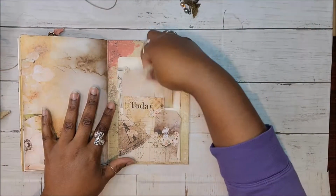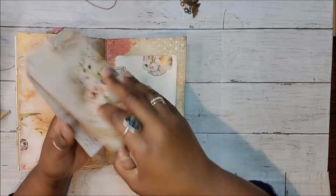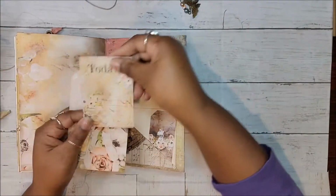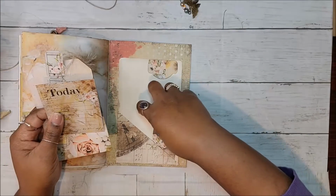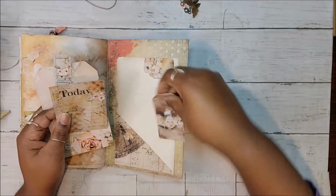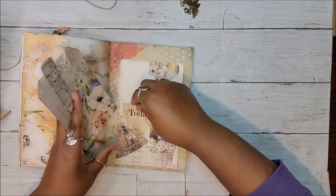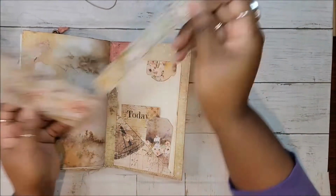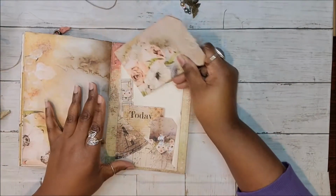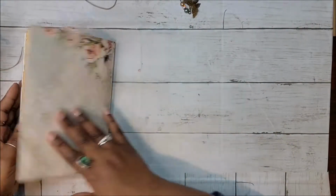And then here's the back pocket. And so there's the tag that opens up so you can journal. Here's a little ticket strip, another journal card, and then we have another tag here. And then that's just a little ephemera piece. So you have two little pockets here that you can tuck little things in. And as with all my journals, they will come with even more ephemera so you could further decorate. So that is that one.